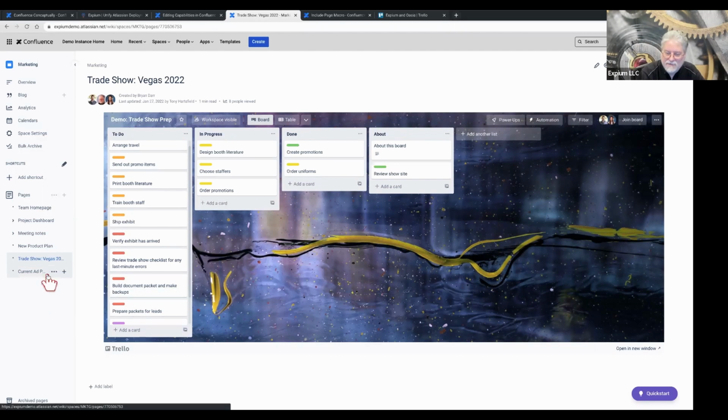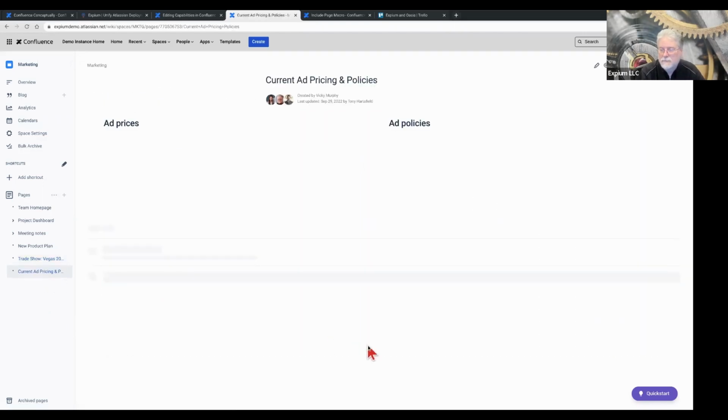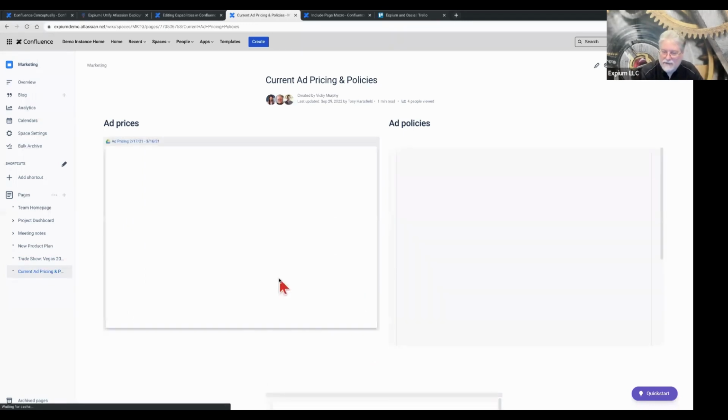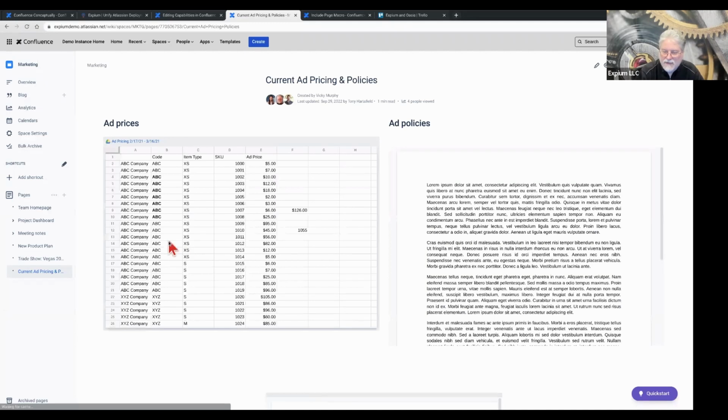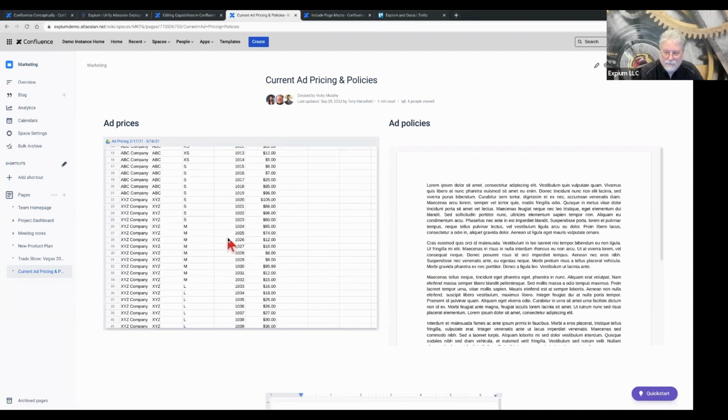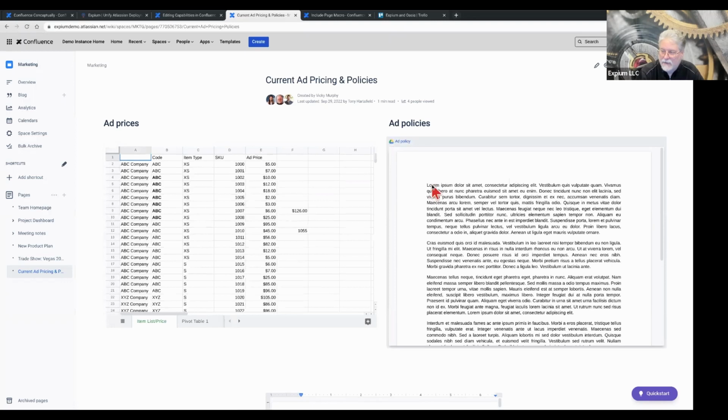And then again, this is just simply embedding those documents again. In this case, these are embedded Google Docs. This one I don't have edit rights to, but I can read. This one I actually have edit rights to, and so I can add or delete to, make changes without having to leave the Confluence page. And so great tools, I think, for allowing you to see that. So hopefully you're getting a couple of examples as to how we're going to do that.